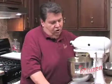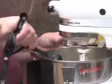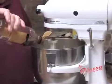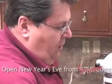All right, we're going to put 3 teaspoons of aniseed. We're going to put about 2 teaspoons of vanilla. I'm not going to measure. I can usually judge on that. It's pretty simple. We're going to put your butter in.